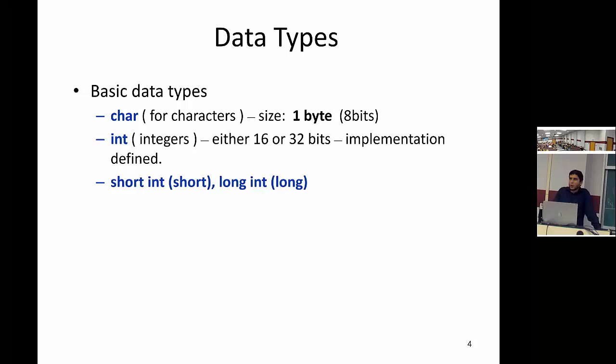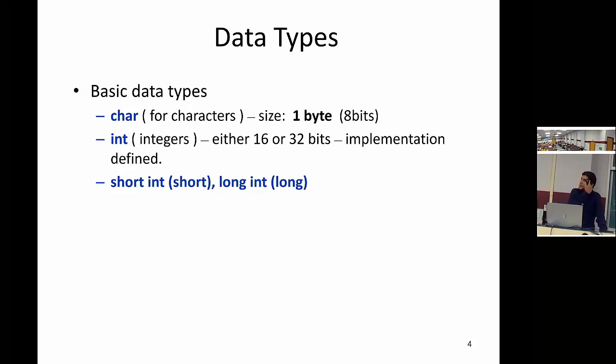I gave you one example in one of our early lectures of why it's important to know about types. For example, you are using a variable in a loop, and you know that your bound on the number of loop iterations is less than 100. We said 100 is less than 127, which means I need 7 bits to represent it, right? So instead of defining something as an int, which might be 32-bit and wastes my memory, I might use something like a short int. That's why we have types within int. We have short and we have long. Int by default is long, but short is a shorter version.